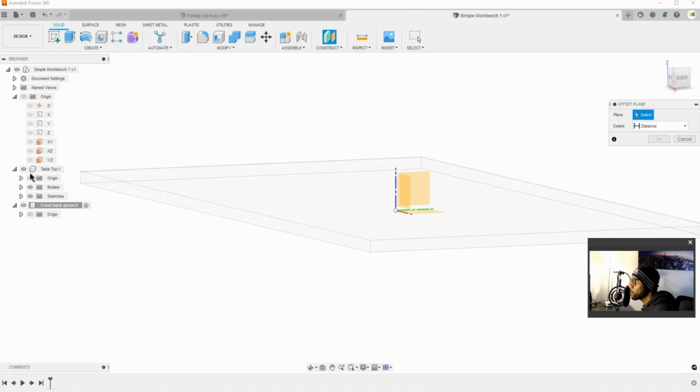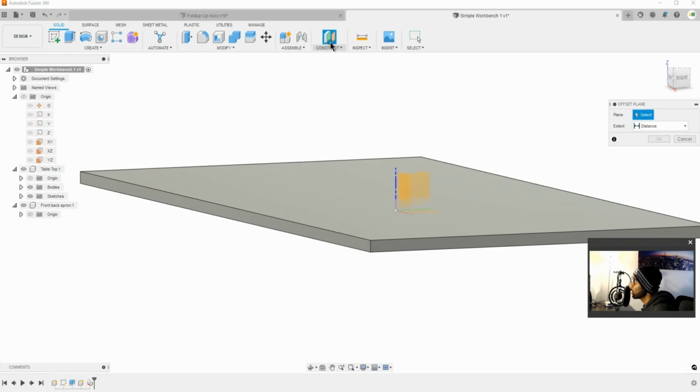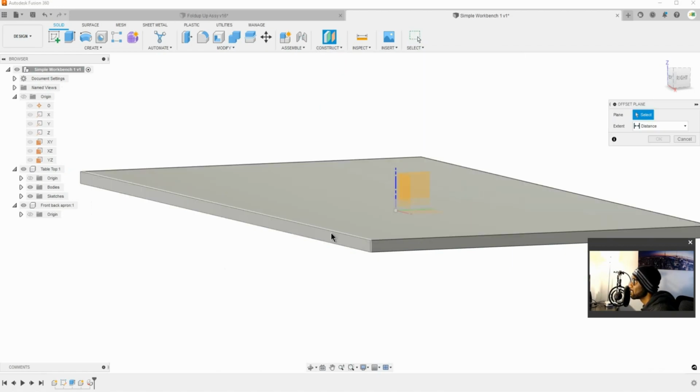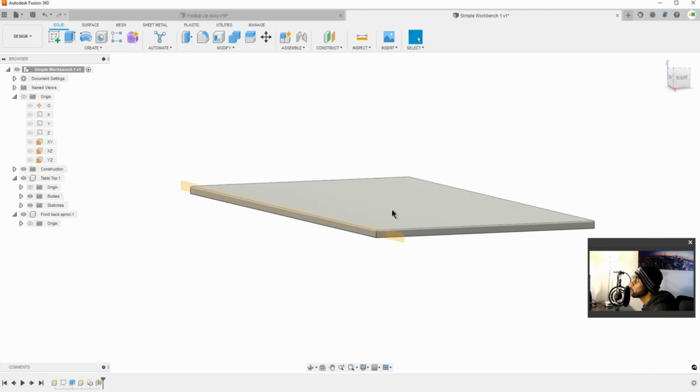Can we not offset off that face? Why? What's going on here? Oh, sorry. So we need to create the plane. So active here. Again, I'm only 6 hours into the day and knowing this software, and this is only my second project. So here we're going to do a plane, and we're going to do a 1-inch offset. There you go.